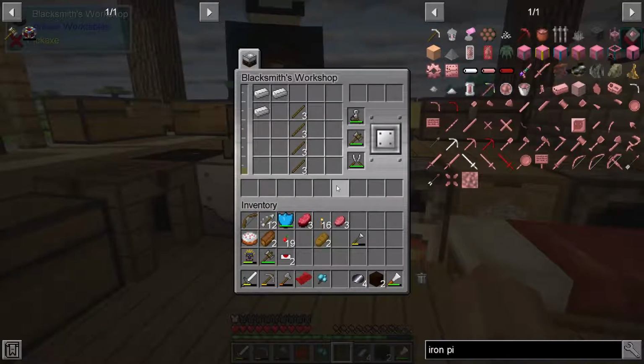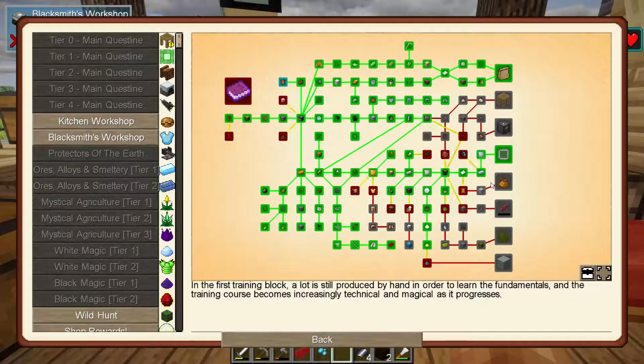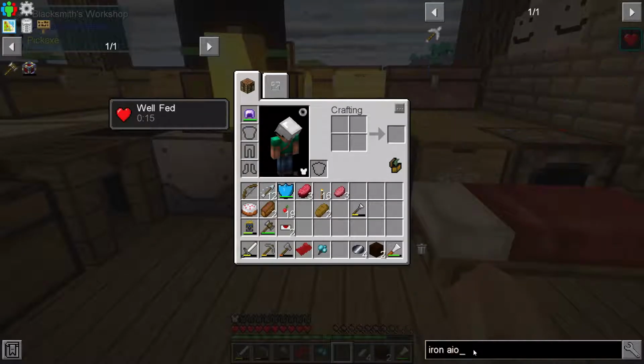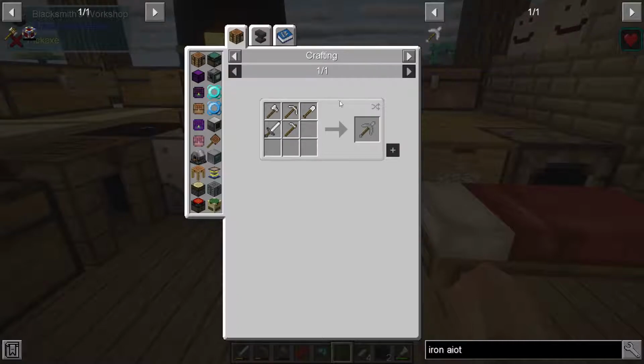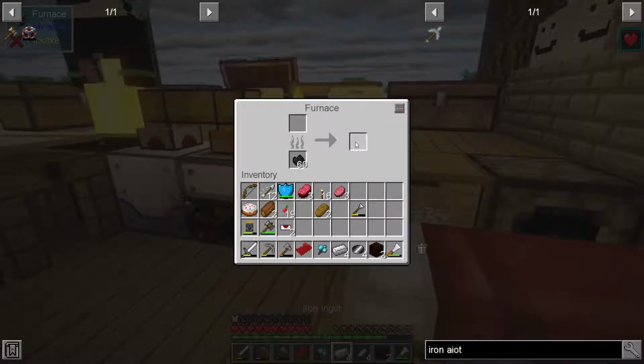So all we need to do is make another iron shovel and then two iron hoes. And we're done. We can make the iron AI. Let's see if AIOT. Yeah, iron AIOT is definitely a thing. Yep. And I'm pretty sure we can repair it in an anvil. Hey, look at that. That would be cool. We're going to need him. Yeah, we'll work on that when we get back.